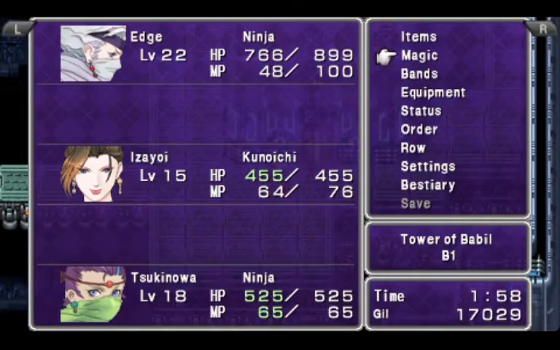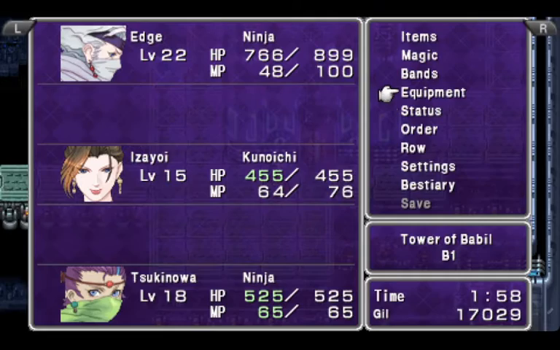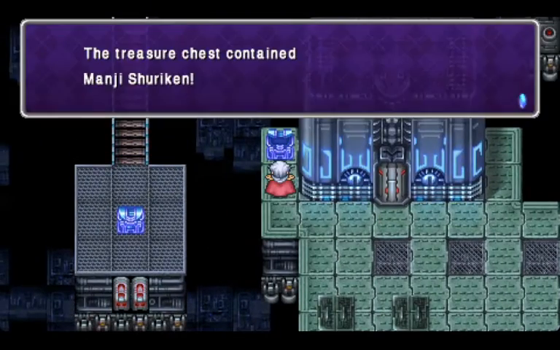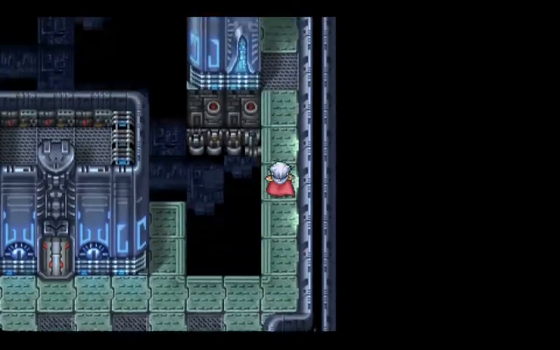Because right now, Izayoi just has access to ice arrows, I believe. And I could give her, like, Kodachis or a Thorn Whip, but nah. Manji Shuriken. I'm not really worried about darting things. I don't like darting things that much. That's just not my playstyle.